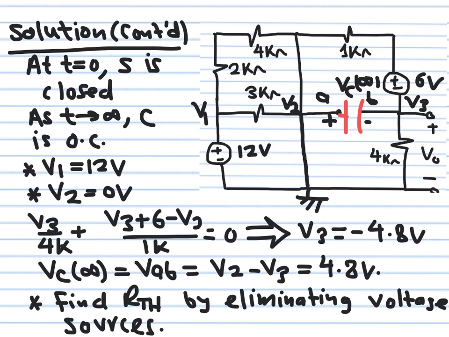How do we find the Thevenin resistance? As we agreed before in earlier lectures, you have to remove all the independent sources. So this one will be shorted out, this one will be shorted out. You try to find the input resistance between terminals A and B, and this would be your Thevenin resistance. Using the value of the capacitance, we get what we call the time constant tau, which is R Thevenin multiplying C.